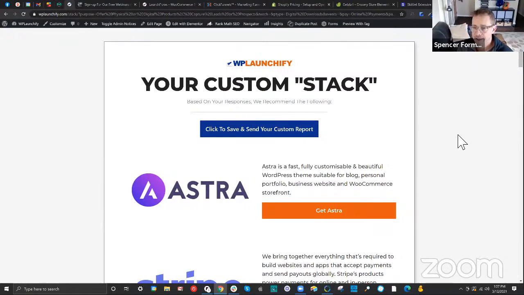But we like Astra because the free version has the basics you need, which allow you to show or not show the header and footer, show or not show the sidebar, and configure the basics of what you need and nothing else. Because as soon as you go into the Pro, you go off into the danger zone, because that entire design layer should not be handled at the theme level anymore. It should be handled at the page builder level of Elementor.